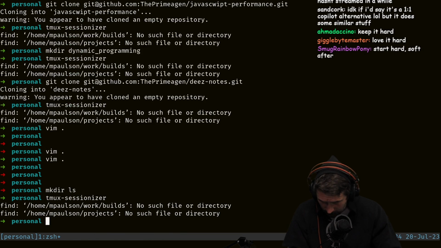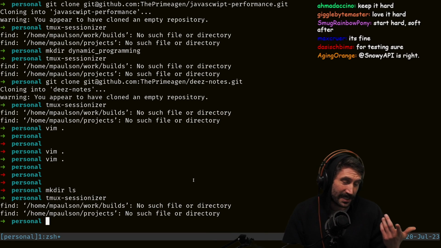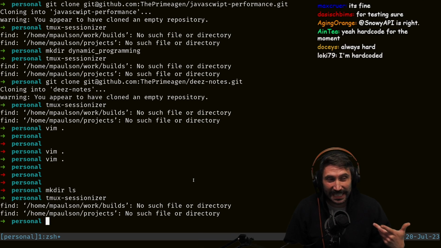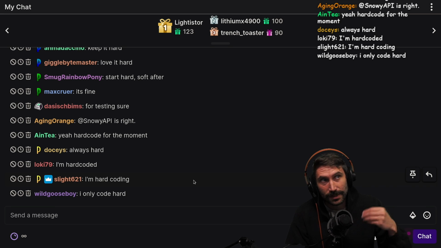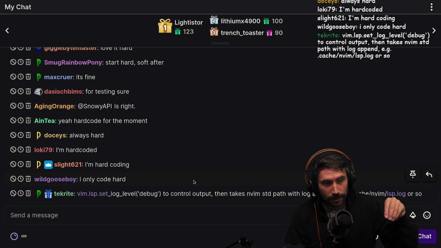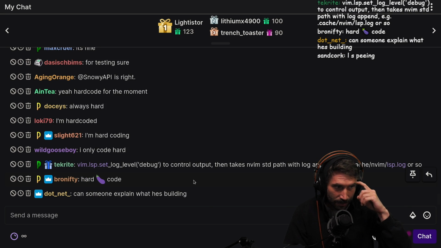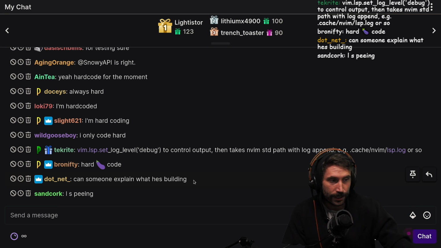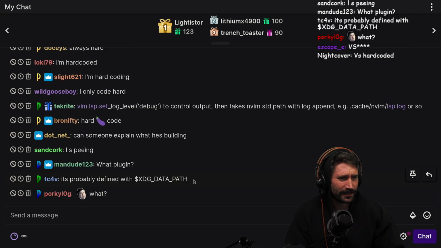Let's go personal. I don't know if this thing exists, so I'm just going to make it because it's going to be fun for me to learn some basic things about LSPing. Because the reality is that I'm not only going to have to make this plugin work as just an LSP server, I'm also going to have to consider how to make it work with VS Code. That's going to be less fun, but you got to do it. I'll slog through it. I'm a man.